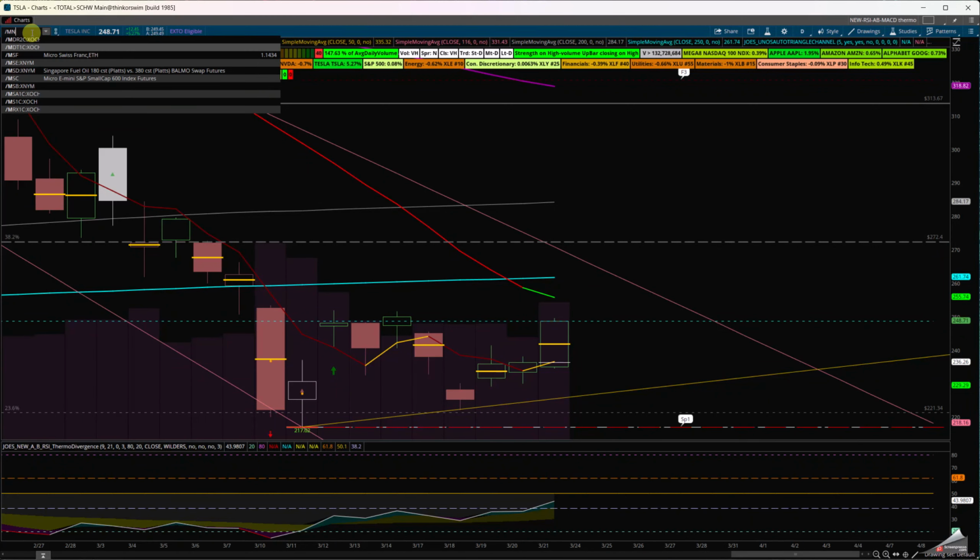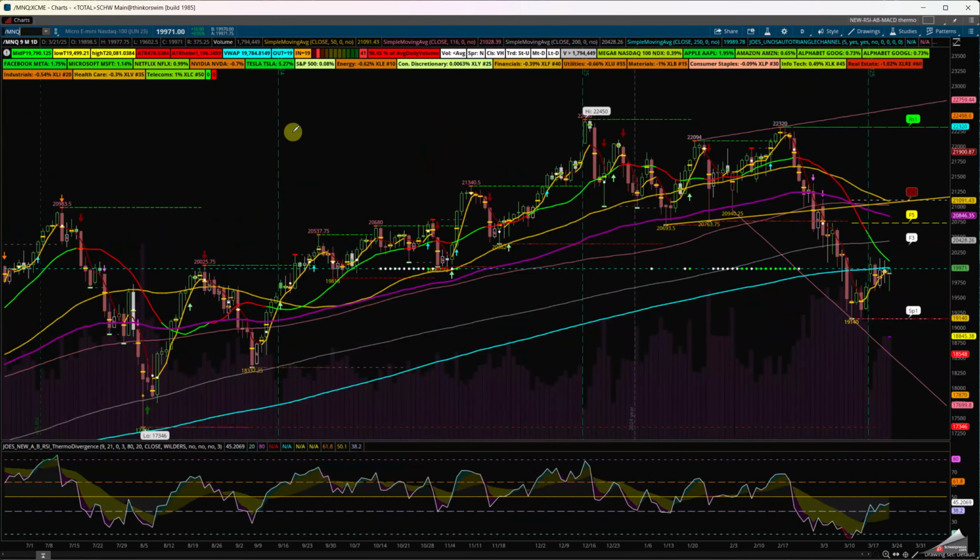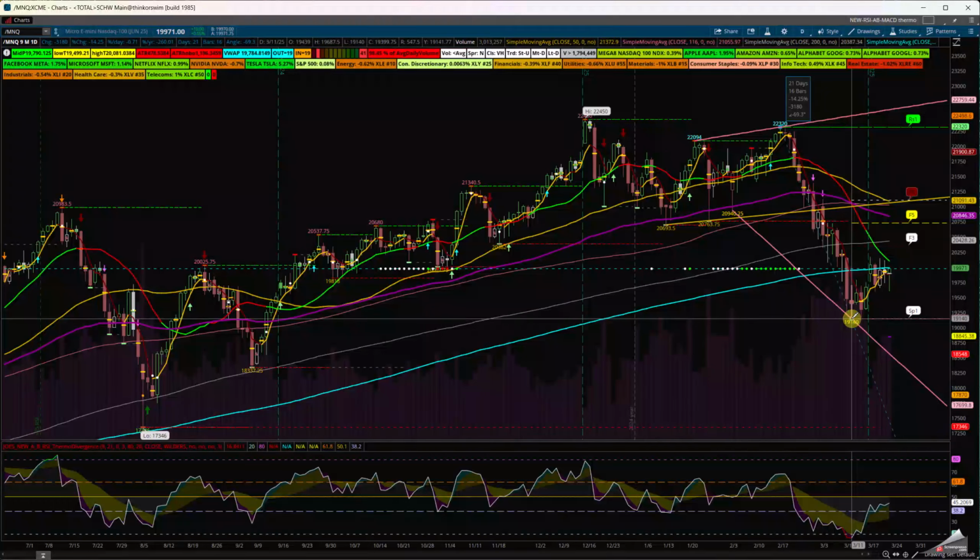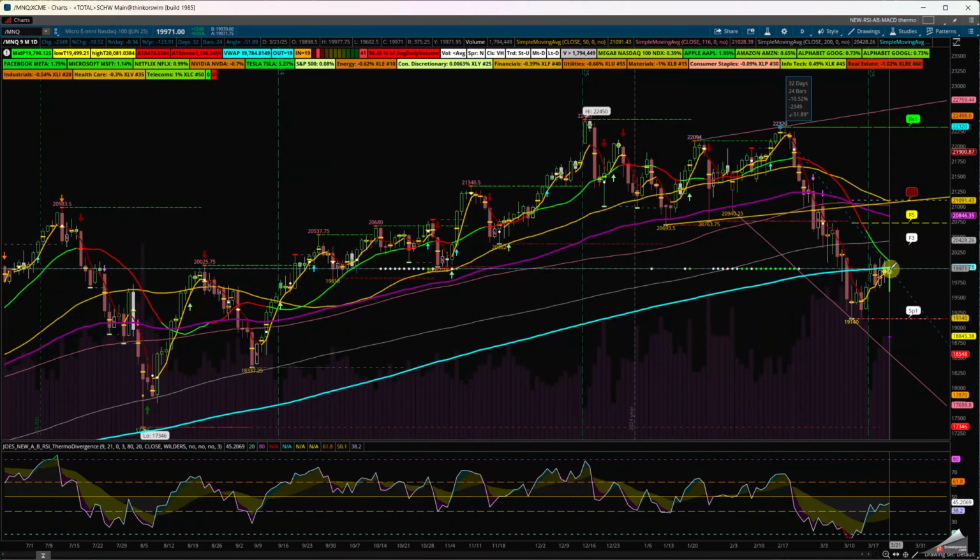Let's take a look at the micro NQ, and the reason why I'm going to use the micro NQ is to show you how to do the measured distances. If I take this recent high to this low down here, we had a 14.25% decline. After that, the consolidation, if I come into the Friday close from 14, we are at 10.5. Are we still in a bearish tone? Yes, we are in a downtrend trying to break out.